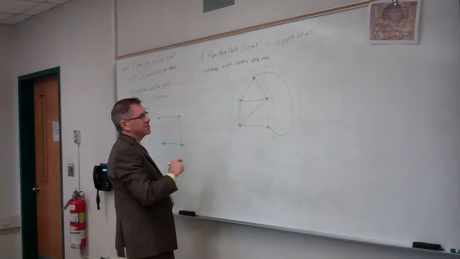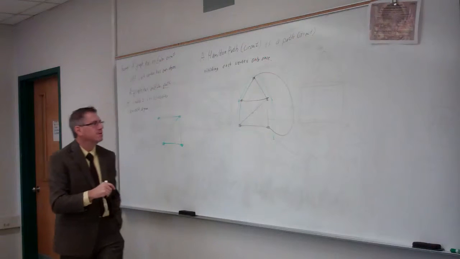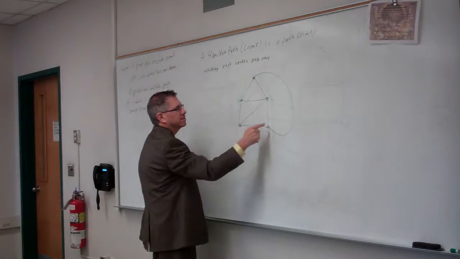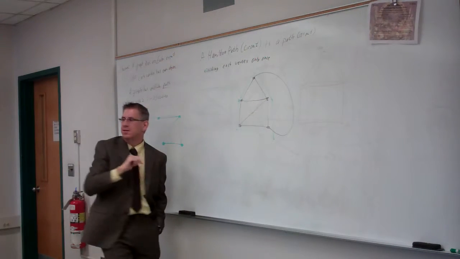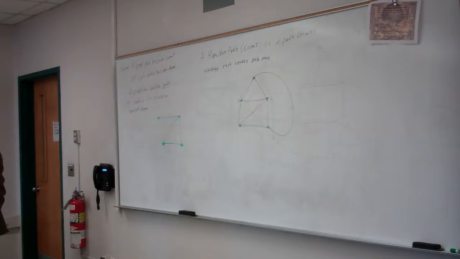All right, so this is not going to have an Euler path because it has 1, 2, 3, 4 or more odd vertices. It has a degree of 4 on the bottom left vertices, but it certainly still satisfies this as a Hamilton path. So we can have Hamilton paths that don't have Euler paths, and I'm pretty sure I don't think we can have an Euler path that isn't a Hamilton.